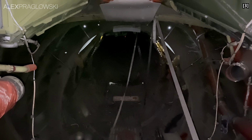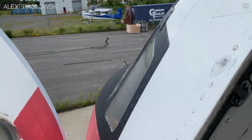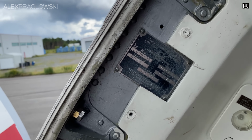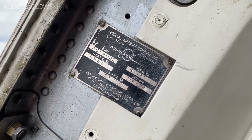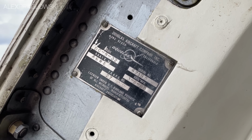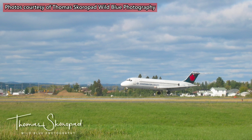Also in the back is the DC-9's unique rear emergency exit in the tailcone, which, if needed, could be detached, thus providing another evacuation route. For Tango Lima Tango in particular, it served with Air Canada for the better part of 34 years, was retired in 2002, and flown to Arizona. However, in 2003, it flew back to Canada as a donation to Thunder Bay's Confederation College Aviation Center of Excellence.